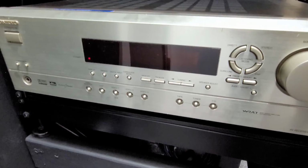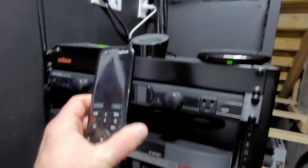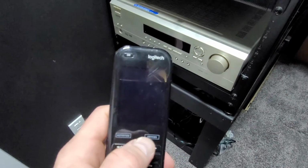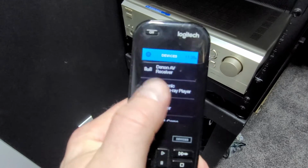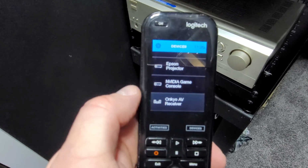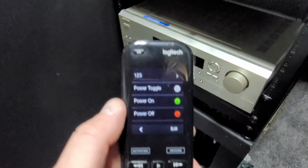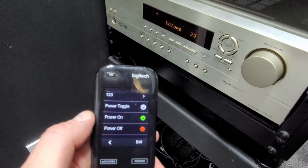You can see that my Harmony hub is at the very top of my AV rack and this Onkyo receiver is at the very bottom. After the programming was completed, I can go to the Devices tab in my Harmony Elite remote, scroll down to the Onkyo receiver, and power it on or off and control the volume, which should be the extent of what I need to control the bass shakers on the fly without leaving my seat.